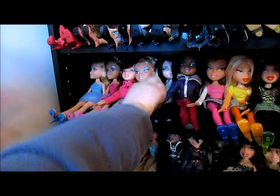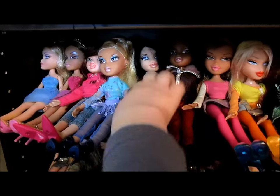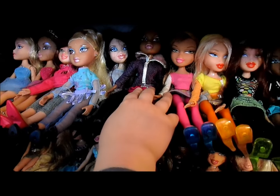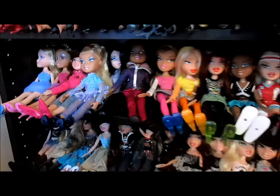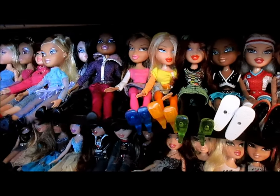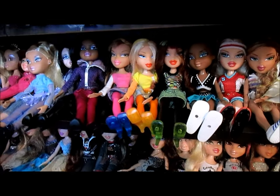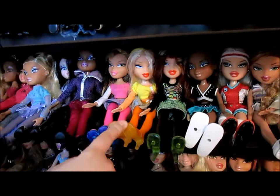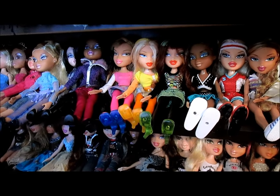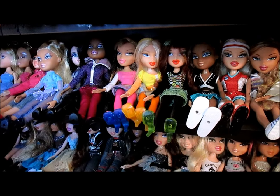We've got some 2010 girls — this one is a Stylet and this one's a 10-10-10, so this is Stylet Macy and this is 10-10-10 Lydia. Lydia is so pretty. And this is Eye Candy — is that all three? Yes, all three: Yasmin, Chloe, and Phoebe. At first we were like, oh those dolls are ugly when we saw them online, but when we actually found them we were like, these are the best dolls ever!